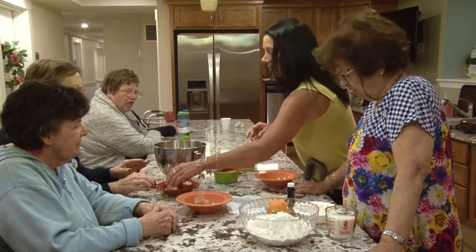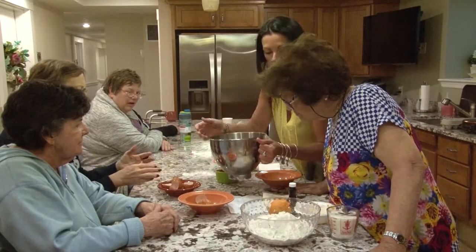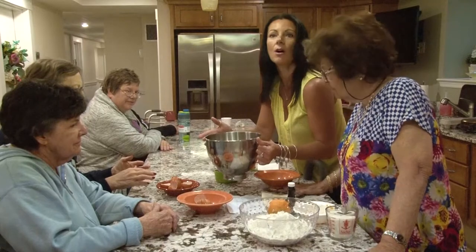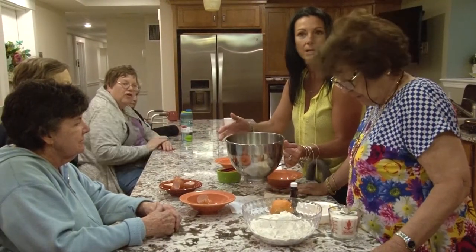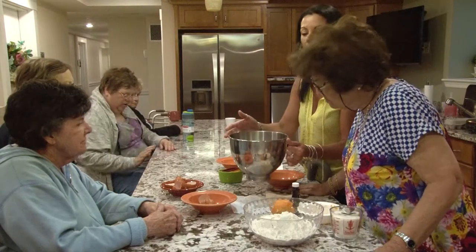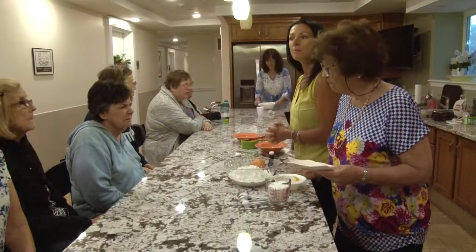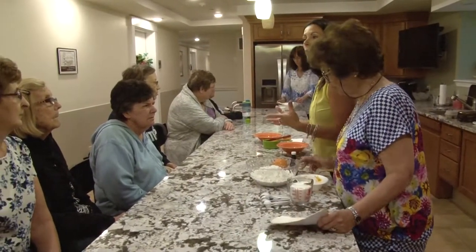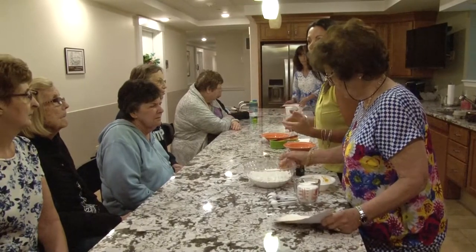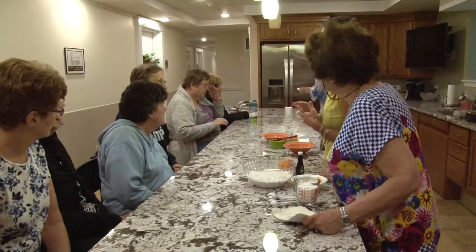Now you have to beat the eggs. Yeah, so we're going to use the beating attachment of our KitchenAid. We're going to put the butter in here and beat it. The butter's already been melted and cooled down. Mary's back with the melted butter, and because it's still very warm, you don't want to add warm butter to raw eggs because it'll cook the eggs. So we're going to put it in the refrigerator and let it cool for a few minutes.